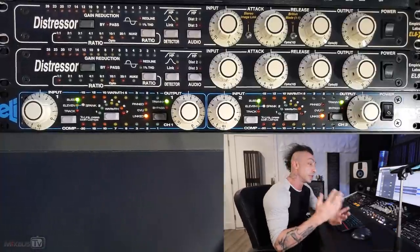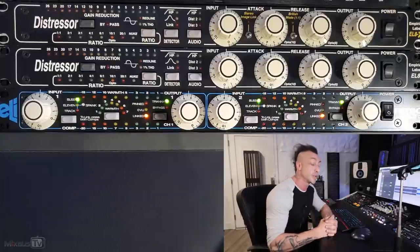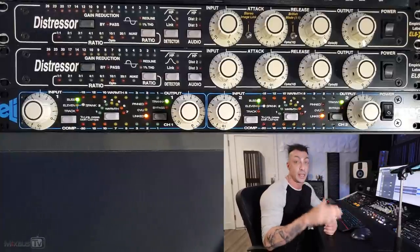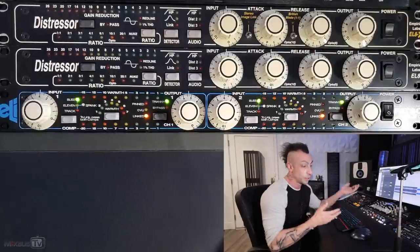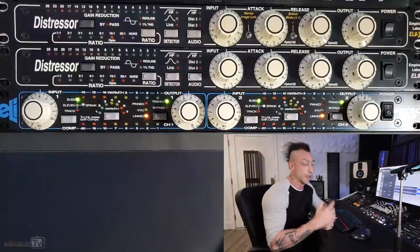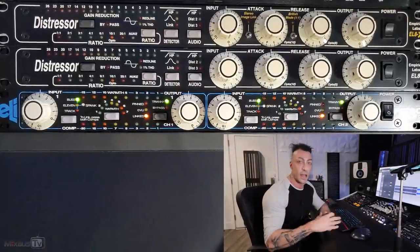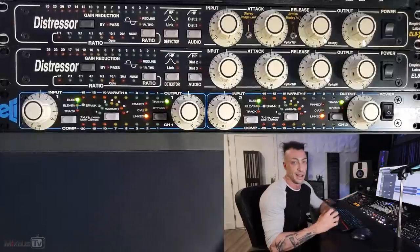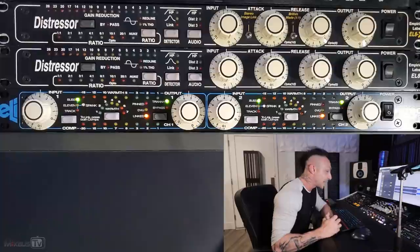And as usual, with this machine more than with others, with saturators, hardware saturators in general, gain staging is freaking everything, okay? I still laugh about YouTubers online saying, oh, it's not that complicated. You just turn the fader down, I can't clip the 32-bit architecture. Yes, it's not that complicated, but you need to learn gain staging for so many other reasons. Anyway, I'm digressing. I think this is it for this video.